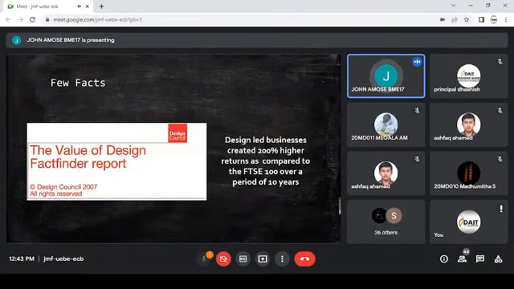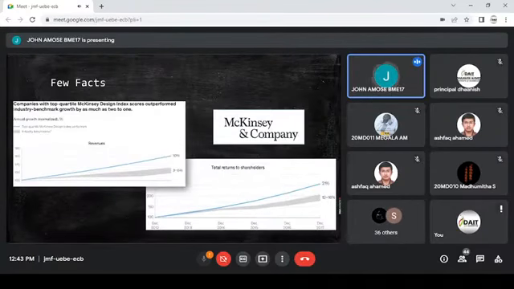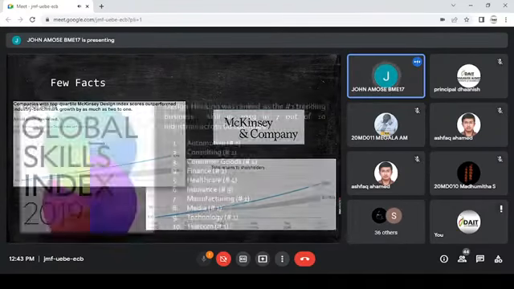And there are certain statistics showing that the companies that have adapted design thinking have done 200% higher than other companies that were in the stock market over time. So this is something the design-centric companies like Apple, Coca-Cola, Ford, IBM, Nike, all these companies have actually used design thinking. And from management institutes, based on survey, we can see that the companies are actually flourishing much better because they actually have this process of design thinking very well embedded in the organization. Right. So this is the revenue growth that is there.